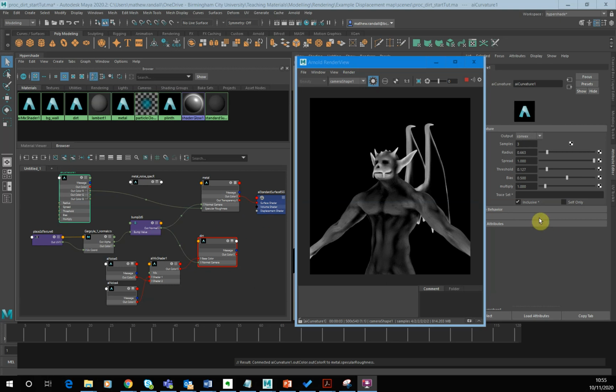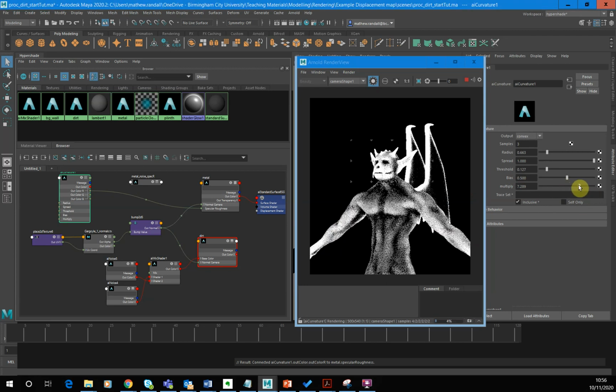So what I want to do is I think I want this to be a bit more prominent. Okay, so I'm going to go and multiply. I want to multiply this to make this a much stronger effect. And what I want to try and avoid is perhaps this, I want to make this a little bit more even. I think if I increase the threshold a little bit, this will even things down.